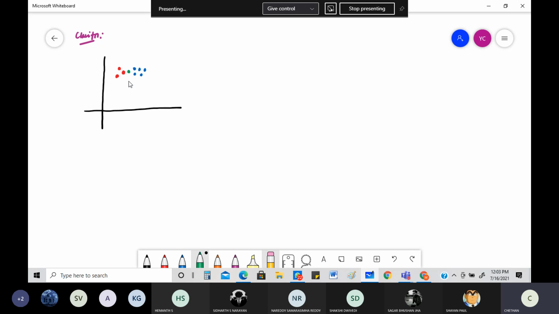Where should I place this? Should I place it to these red dots, or should I place it into these blue dots? Or in general terms, should I place this green data into this category or in this category? Where should I classify that? That is where the nearest neighbor comes into the picture. You are going to do that based on certain values, certain algorithms. Based on that value, you are going to place it either in the red one or in the blue one. That is what is done. A very simple way of knowing why you need nearest neighbors classifiers.